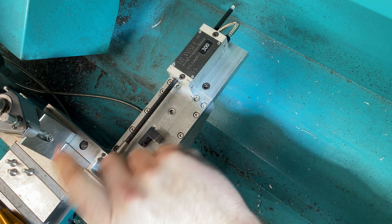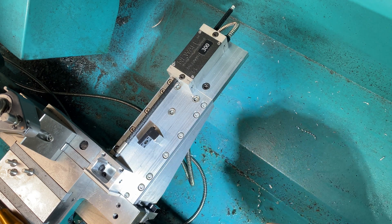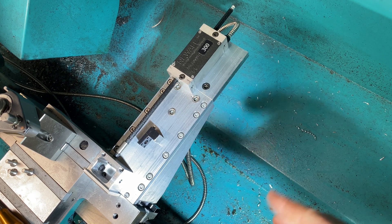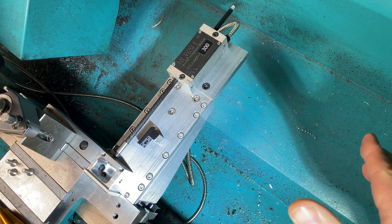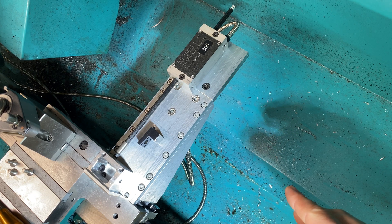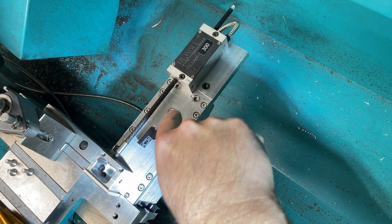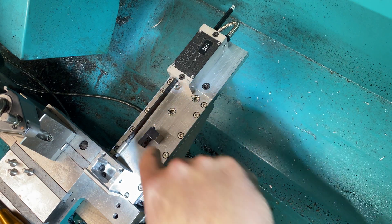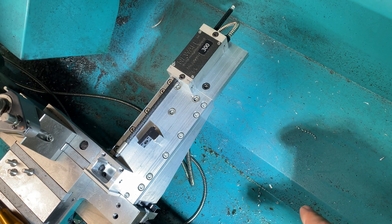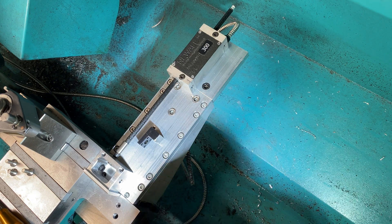It only has one screw going into the side of the carriage, and I don't want to over-stress this scale. I have damaged this scale before, which is why it's got this little stainless steel sleeve on it — I did a repair job on it. One of the benefits of the new DROs is that they have a five-year no-fault guarantee — they even guarantee against faulty workmanship on installation. I didn't damage it on installation, but I did have a crash where I clouted the reader with the old bracket and it bent the scale.